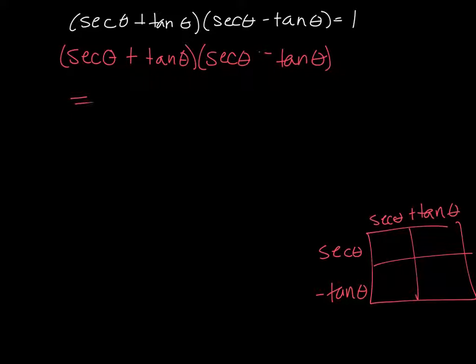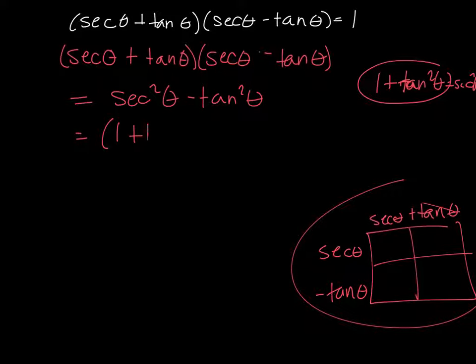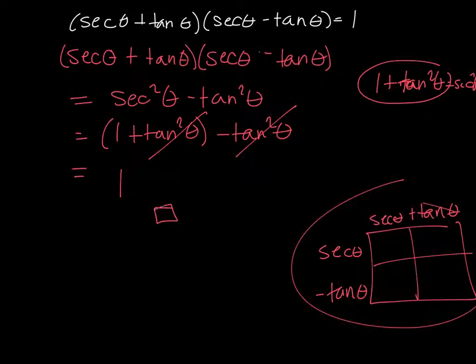Okay, and then if I multiply that out, if I go through this whole bubble work, I'm going to get secant squared minus tangent squared. Now that's supposed to equal 1. Well, let's see here. If I look at my identities, I have 1 plus tangent squared equals secant squared. So this looks like another one of those, take that and plug it in for secant squared using a bubble. So 1 plus tangent squared minus tangent squared. There's nothing to distribute, so now I see that I have a tangent squared minus tangent squared. Those cancel, and so I just get 1, which is exactly what I wanted.